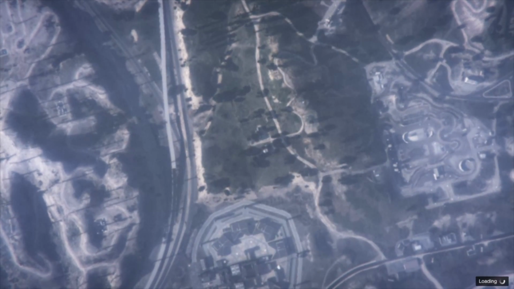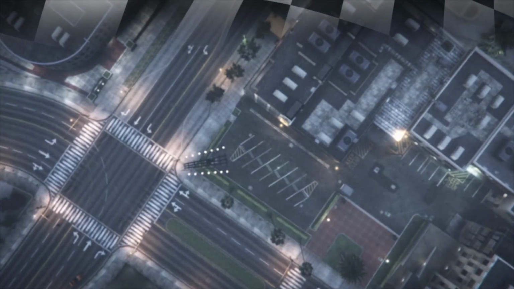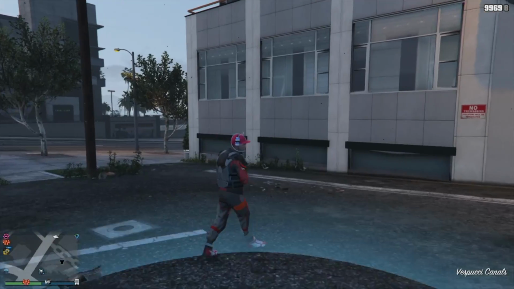Now if you don't want to rely on finding somebody in a different targeting mode, then just do a Secure Serve buzzard. Do not call out a personal vehicle, obviously. So either take a streetcar or your buzzard, okay? Either way, get over to the nightclub, but this is obviously a lot quicker.